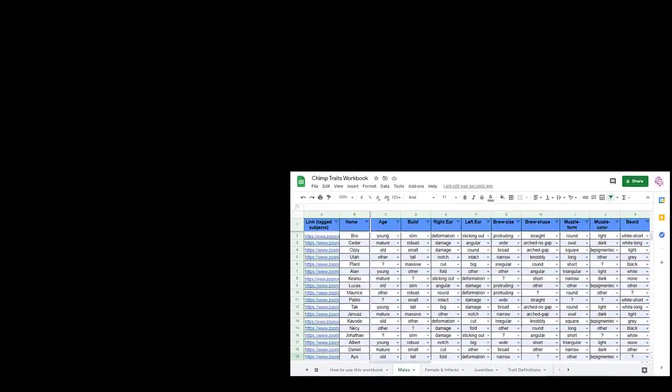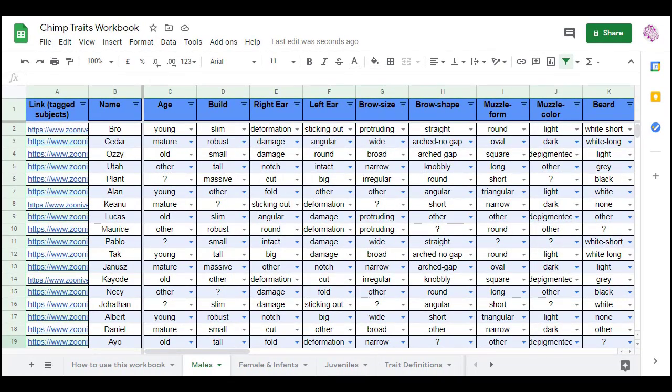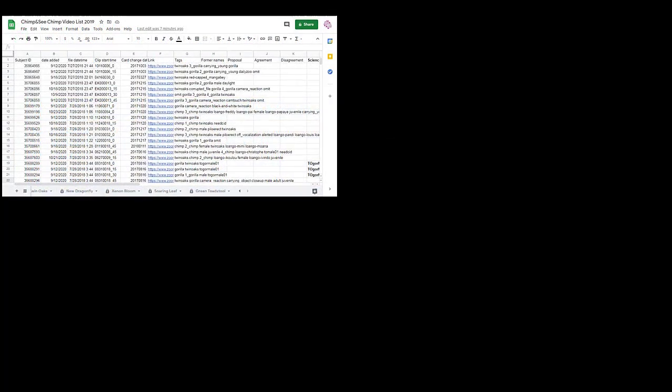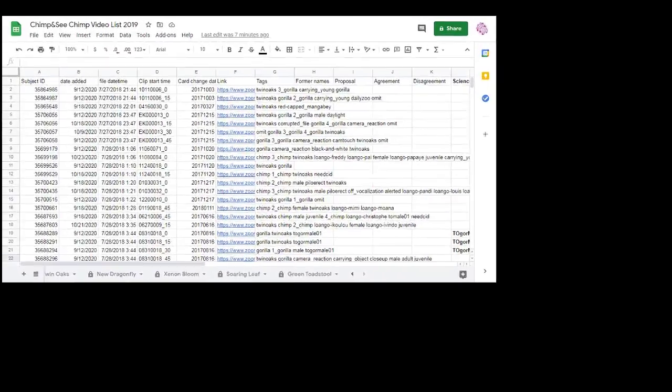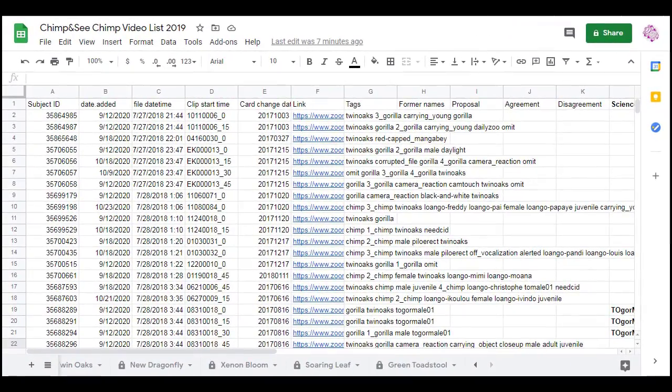Spreadsheets are a powerful tool that will help expand your chimp matching abilities. Even if you decide not to use some of the more advanced techniques, this tool will be necessary for you to learn something more about the chimps you're trying to match or to revisit a specific video.